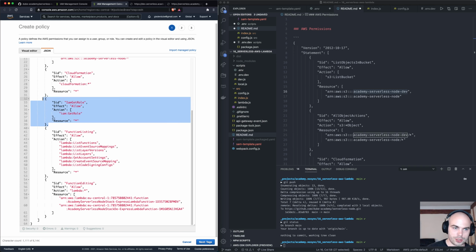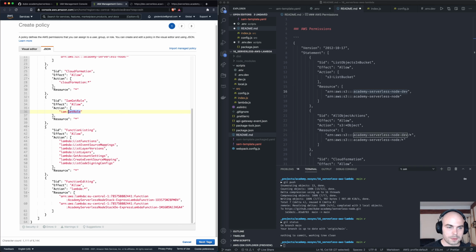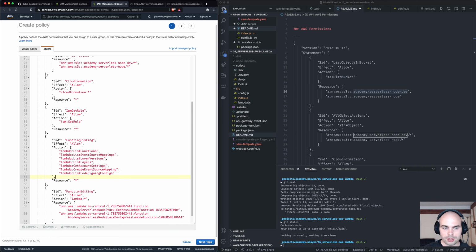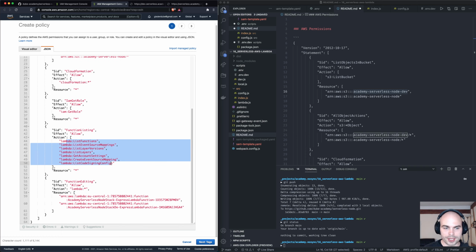I found that out through debugging. And there's not much of a threat there, right? It's just getting a role. It's not using or getting any credentials. Then function listing. Here it's not writing anything, it's just listing all the functions that you have in your account.